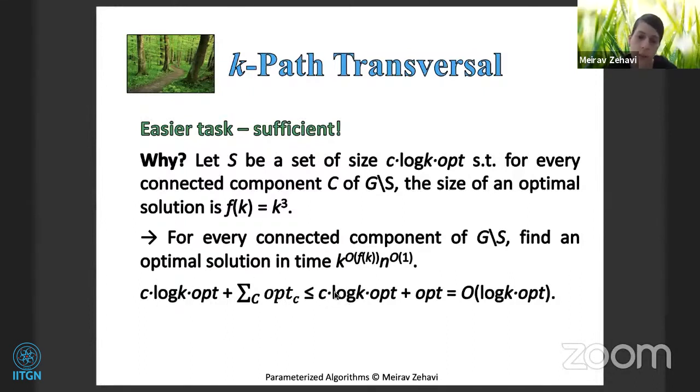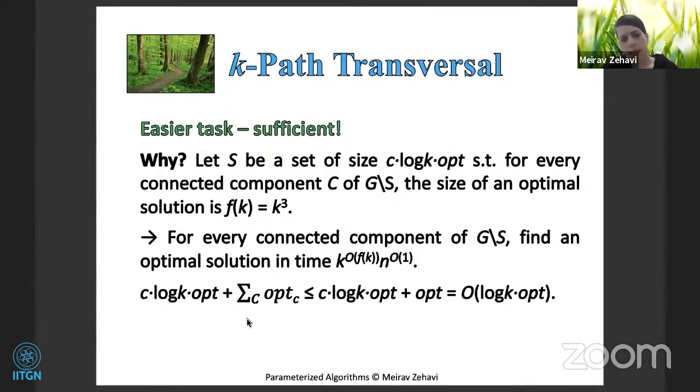So this is at most, so here we write this term again. And what is the sum over opt C? This is at most the optimum. Take any optimum solution that hits all paths of size k. In particular, it has its part that hits all the k-paths in the first component, and it has some part that hits all the k-paths in the second component, and so on. And here we solved optimally each one of these connected components individually. So in particular, if we take all of these optimal solutions that we have, each one of them is upper bounded by the part of opt in the corresponding component. So overall, their sum is at most opt.